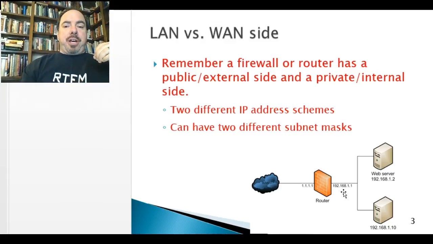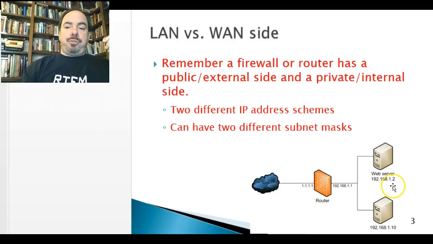So remember that routers have an inside and an outside. Notice also on this diagram that this is kind of a shorthand. You can't plug servers into a router. There's got to be a switch in here that's just kind of implied on the local area network. The diagram is just there to show how a public IP address gets translated into many local addresses, in this case Class C 192 addresses.